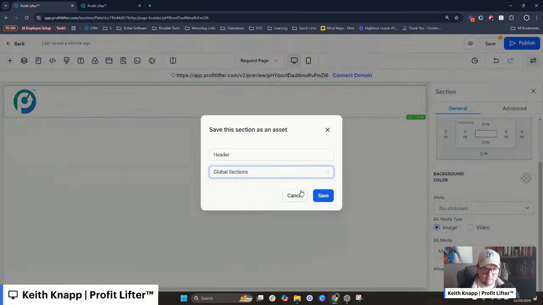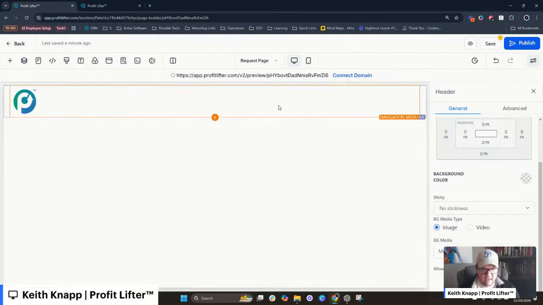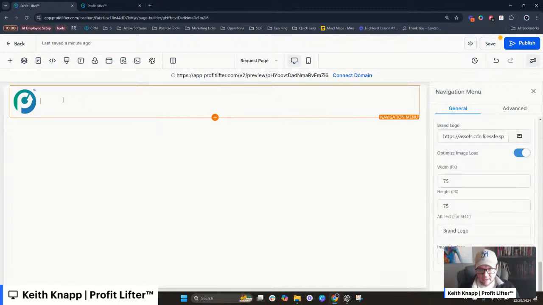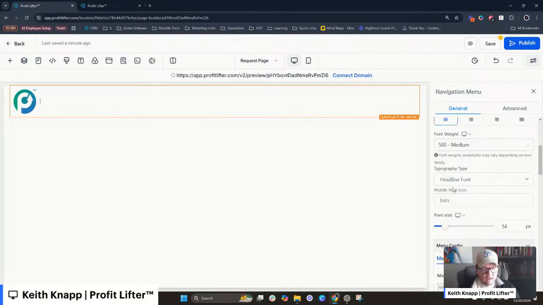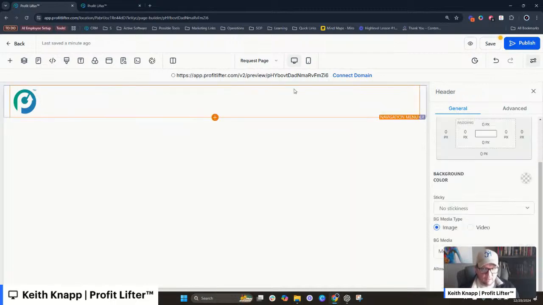The global section means that if you save this and then, let's say I'm working on another page and I'm like, you know what, I do need to add some menu items in there, it's going to update that everywhere that that global section is included inside of this one funnel. Now that's an important differentiator there because, sorry, it's not account wide. It's literally just for the website or the funnel that you're working under.